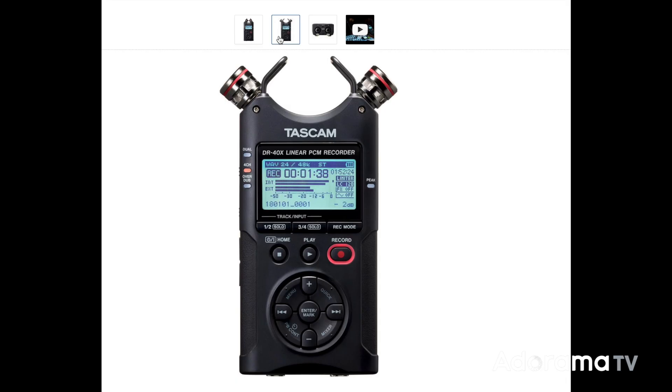The other starter recorder — and well beyond that — I have to mention is the Tascam DR-40. This is so much bang for your buck, especially considering the low price. Super high quality resolution recording. There are two mic configurations: you can use XY and AB. It also has a super feature for anyone starting out: dual recording. How dual recording works is, as you record your source, there's another recording happening at the same time but at a lower level. If there's a sudden jump in the loudness of what you're recording, the lower level recording may be safe from distortion or breakup — a real safety blanket when you're only learning to record. It has four tracks of recording and the ability to plug in two external mics, so as you expand in your abilities, this machine will be with you every step of the way.